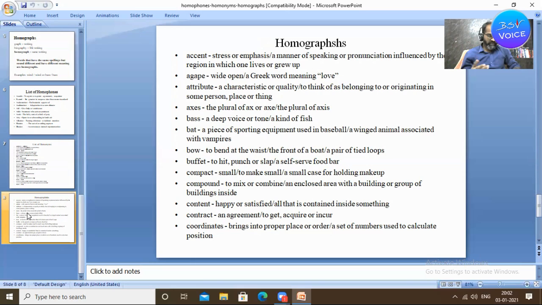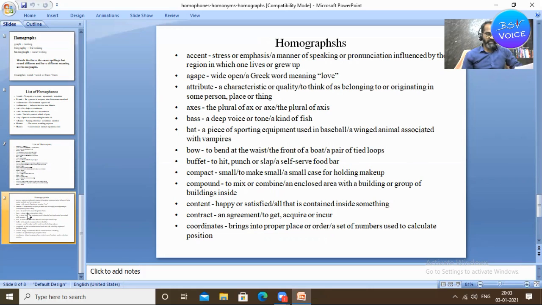Here is another homograph: sow, meaning a female pig, and sow, to plant seeds. That is the meaning of female pig. And sow, as in, as you sow, you reap. When you sow seeds in the garden or in the fields, then you reap the same. As you sow, you reap. That is a proverb you can understand.